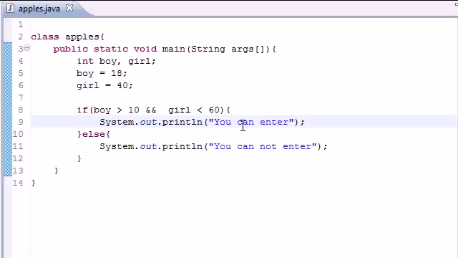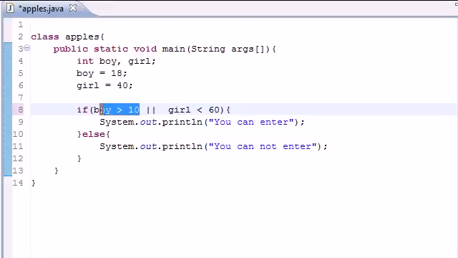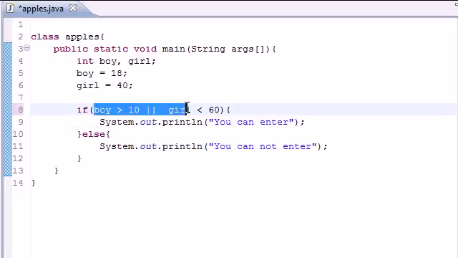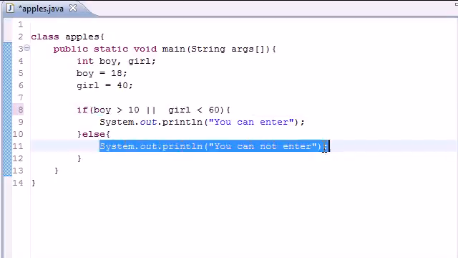But there's also another neat thing besides the and, and that's called the or. To do that, you use two little pipe signs, and that's the key above your enter when you press shift. I think it's called a pipe or pipeline or something. But here's what this means. Two little pipes means or. And what or means is either this has to be true or this has to be true. Only one of these has to be true to execute this first statement. If they're both false, then it's going to skip that and go to this.